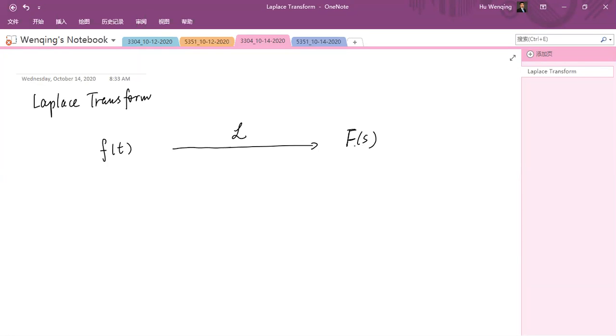You can think of the Laplace transform as a mirror. Say somebody is standing in front of the mirror. This is the Laplace transform, and the person is transformed to his image inside the mirror. So you can think of this Laplace transformation as a mirror: it transforms the image of a person to its mirror image. That is the situation for Laplace transforms. Now, how is the transform defined?